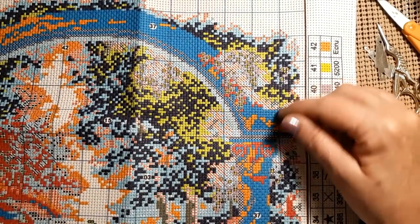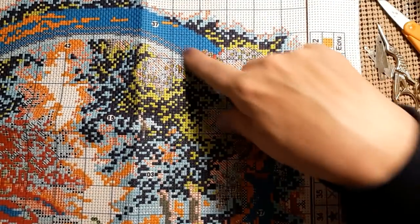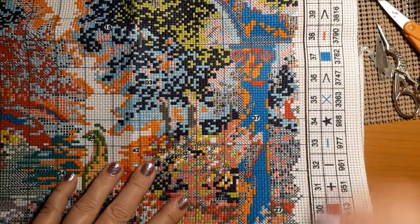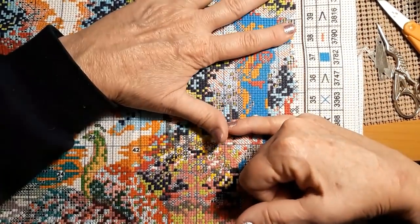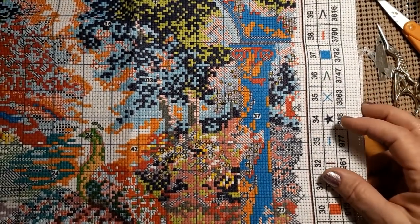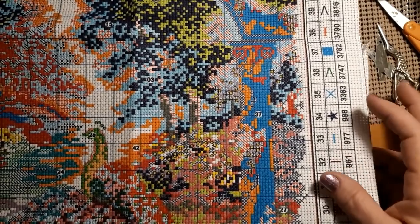The main hard part is, for me, not everybody else, is going to be doing all these big areas. It just kills me. I mean, it just about puts me to sleep. I can't do it for very long. So if I could just whack it down into spaces, you know, and do like, okay, we're only going to do this section. We're only going to do that section. Where it's not all left to last. So, actually I want to start the peacock, but, you know, that's the way crap goes around here.